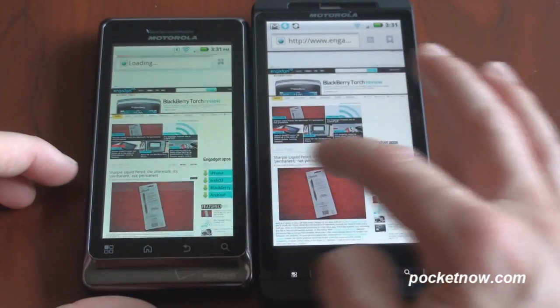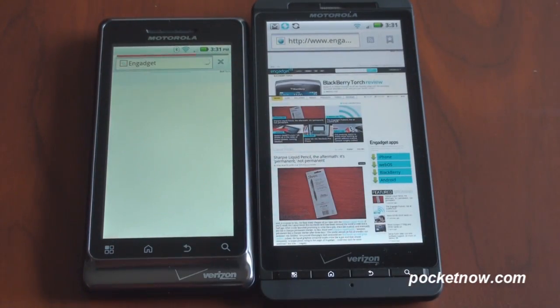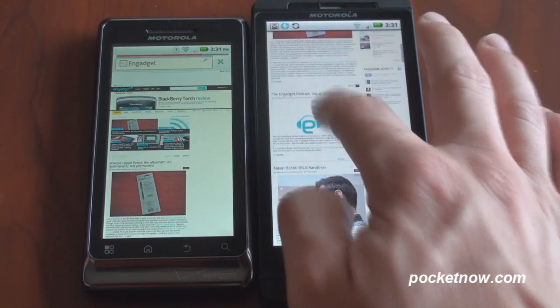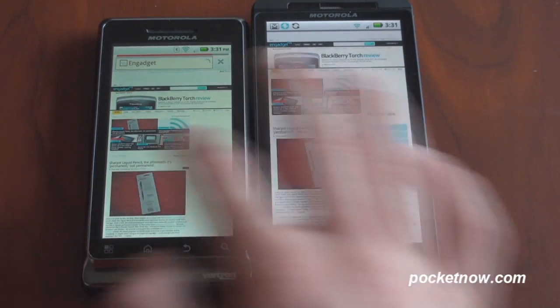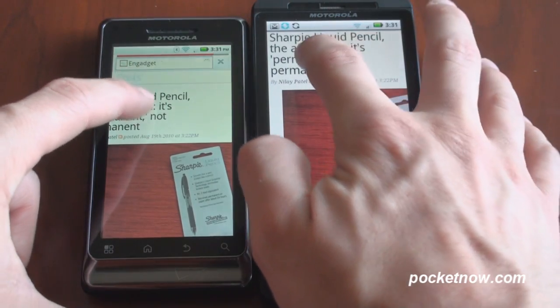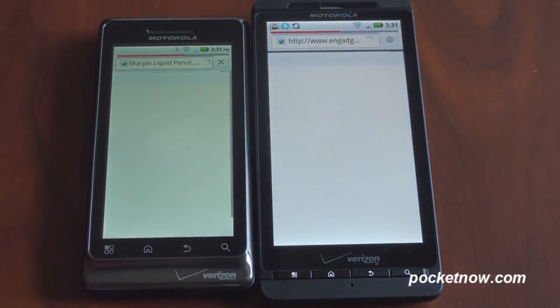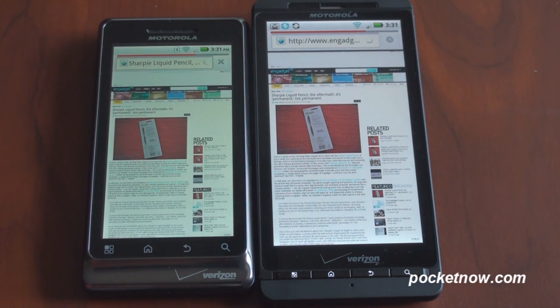Let's move around on the page here on the Droid 2. Accidentally clicked on a link. And we're going to click on a permalink at the same time and see which gets there faster. So I'm going to double tap to zoom in, double tap to zoom in, and I'm going to click these at the same time. Okay, then they're off. And by the way, neither device has any tabs open, which could slow down performance. So let's see which works fastest.